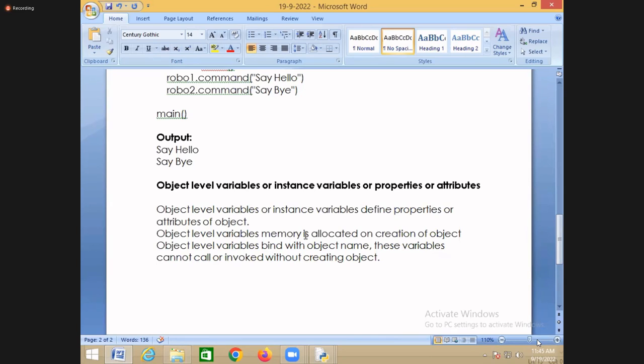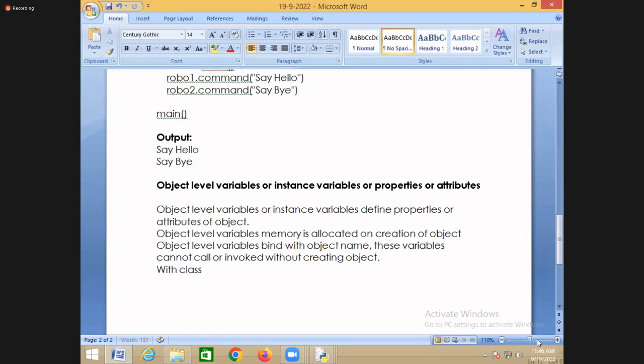So just try to understand this: what is the meaning of object level variable or instance variable.